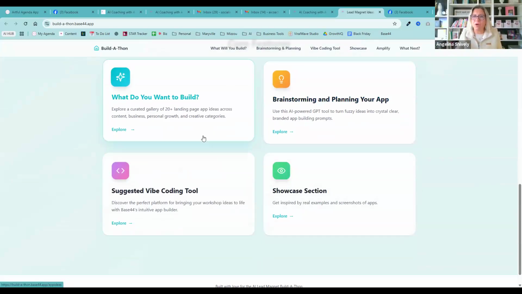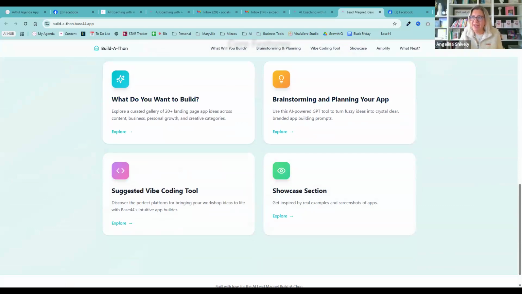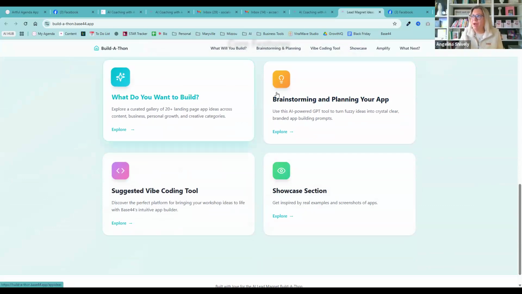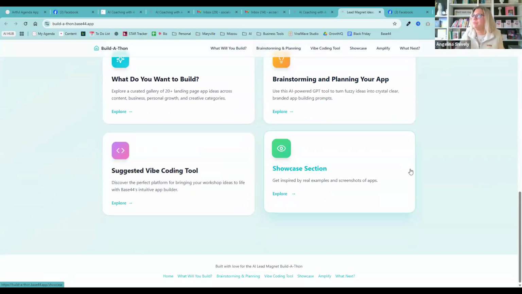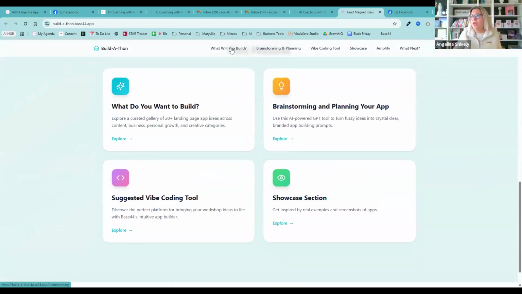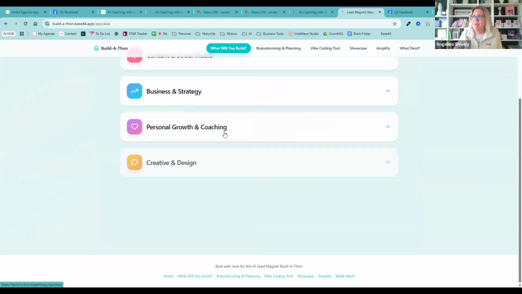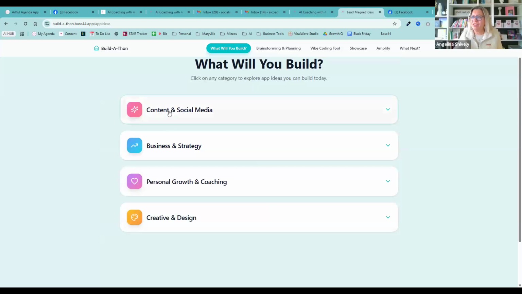The structure of our workshop today is going to be deciding what you want to build, brainstorming it and planning it. And then I'll show you a walkthrough of the tool that I use, which is Base44. So, first of all, in thinking about what you want to build, there are tons of little ideas. So, I tried to come up with, if this was your business, what would be some ideas of what an app that you might want to create?